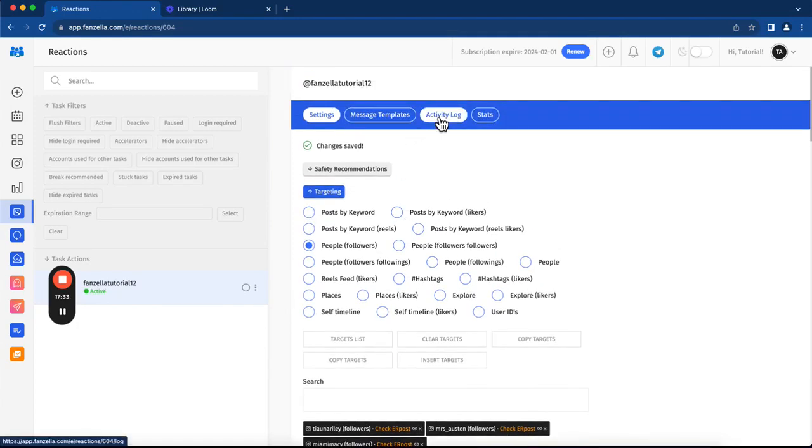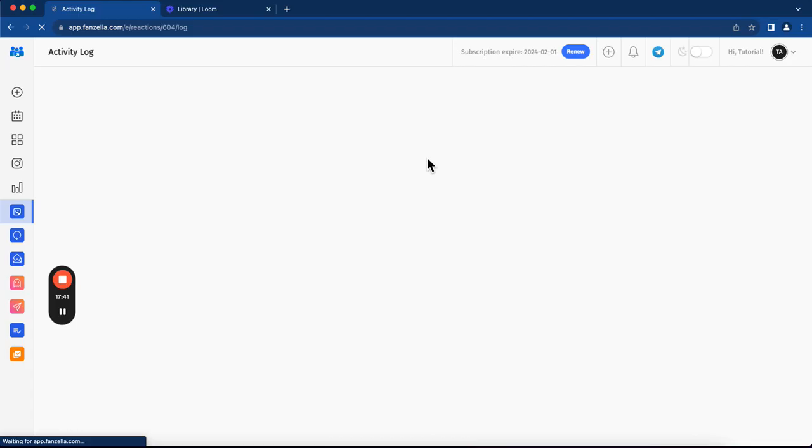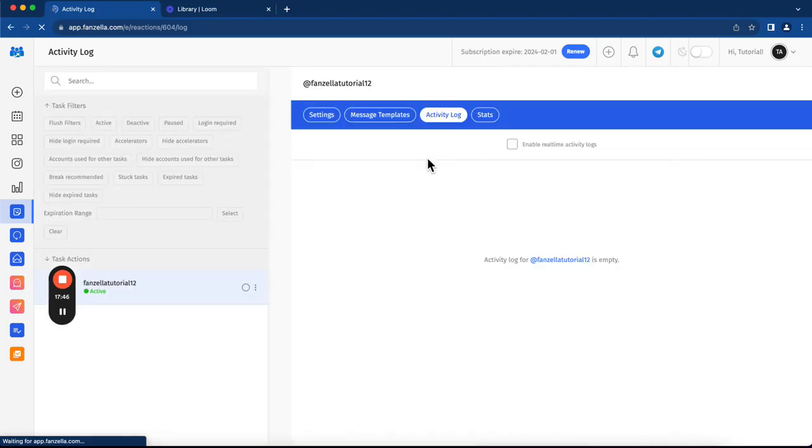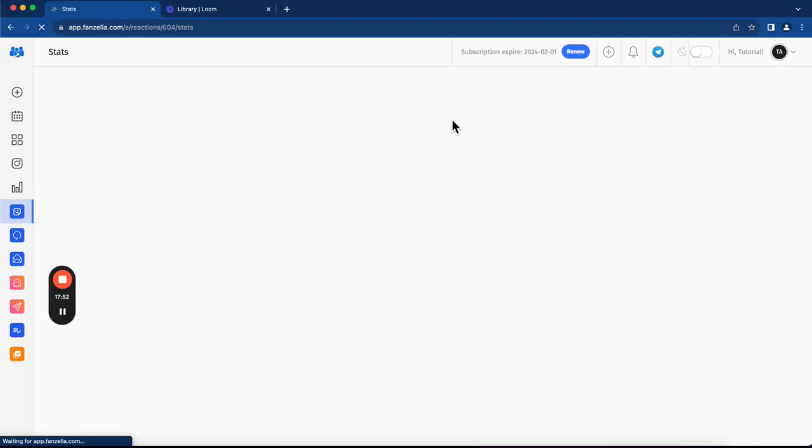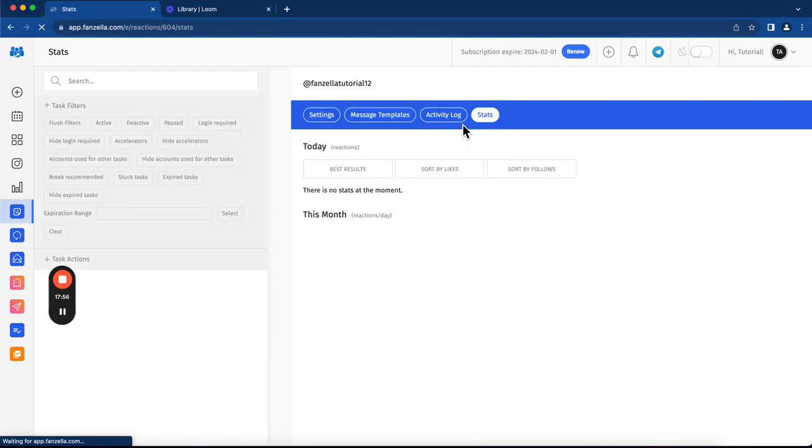Here we go. So next, you will then go on activity log, and you could see the activities that your account is doing, and then you should be able to monitor the quality of your targets based on the activities. And I'll go over that soon. On one of my main accounts, I'll show you the activity logs, and I'll show you how to monitor if the account is good or not.